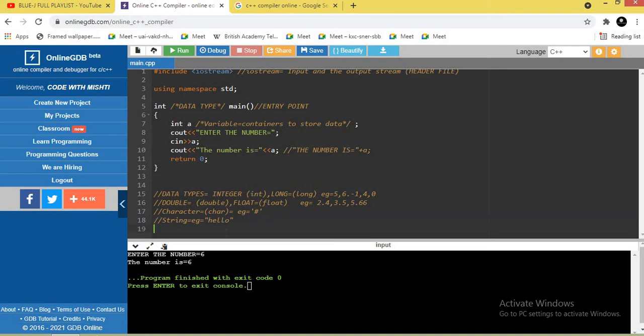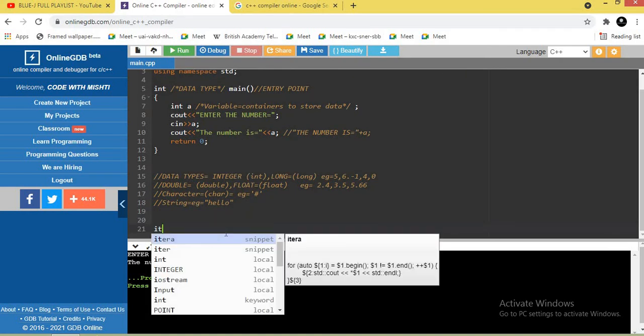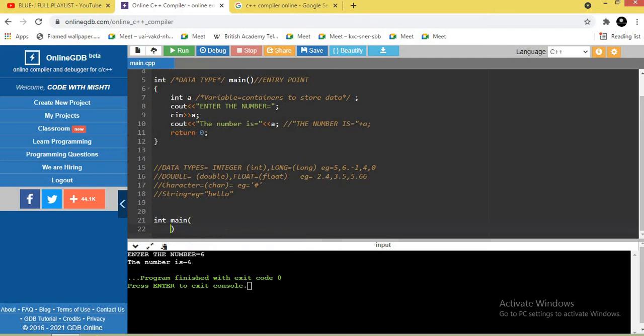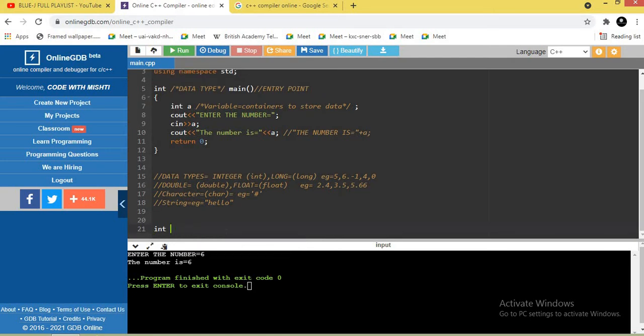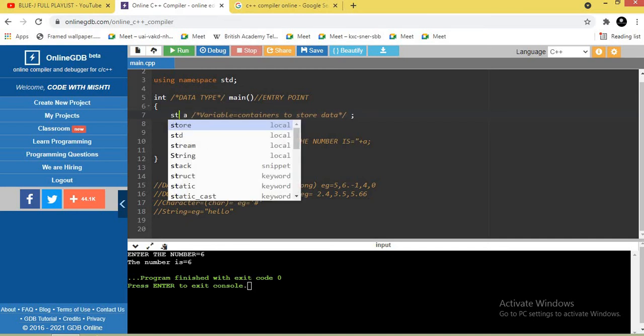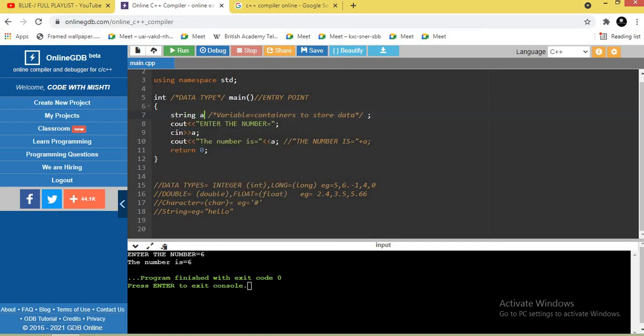So for example, if I wrote here int main, and, okay, just wait, if I just change here only, instead of this I write string A, and here I write enter your name, suppose.